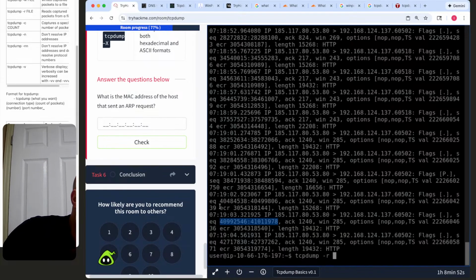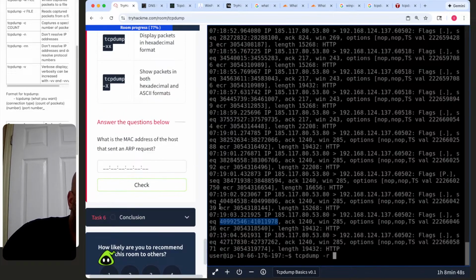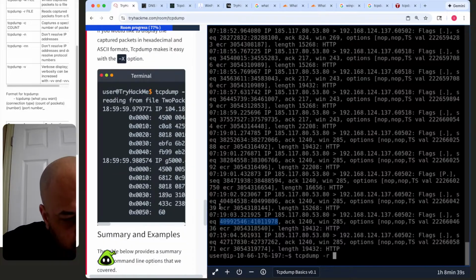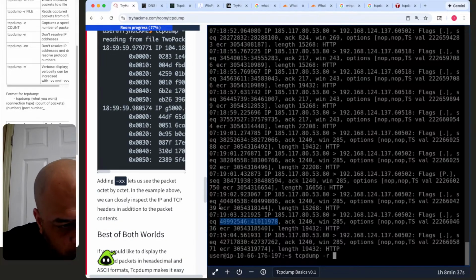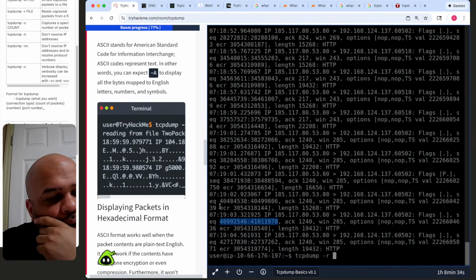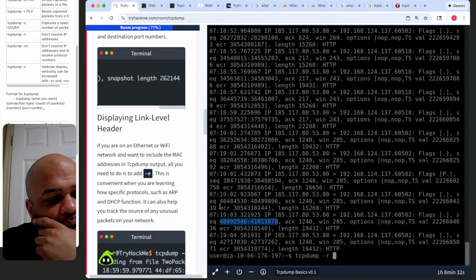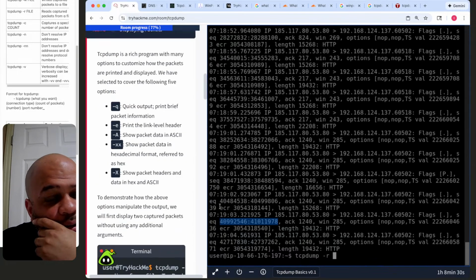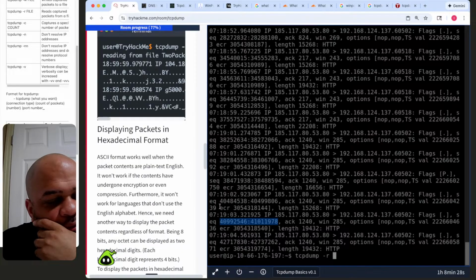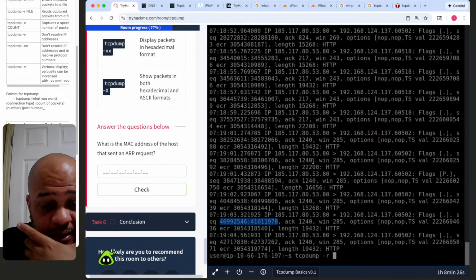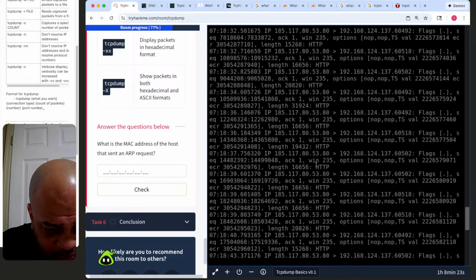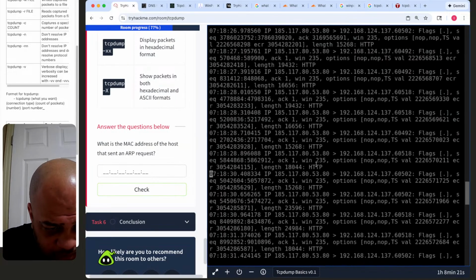And then what we want is to get the IP address, or excuse me, get the MAC address of the host that sent the ARP request. So this one is working with, is it the same file? I think it is traffic.pcap. I didn't see it specify anything different. So let me find that.